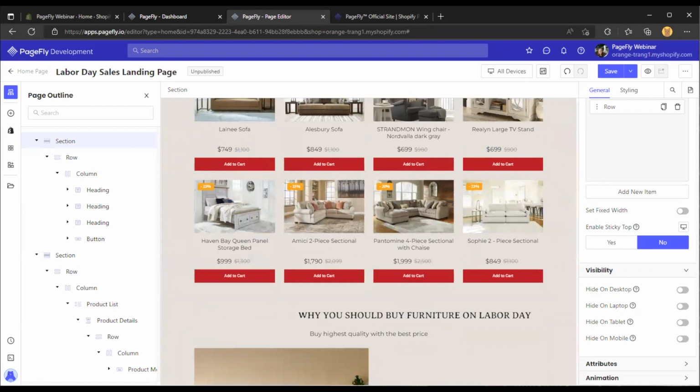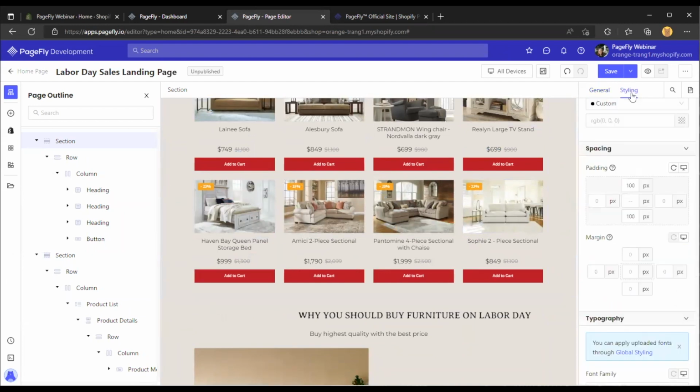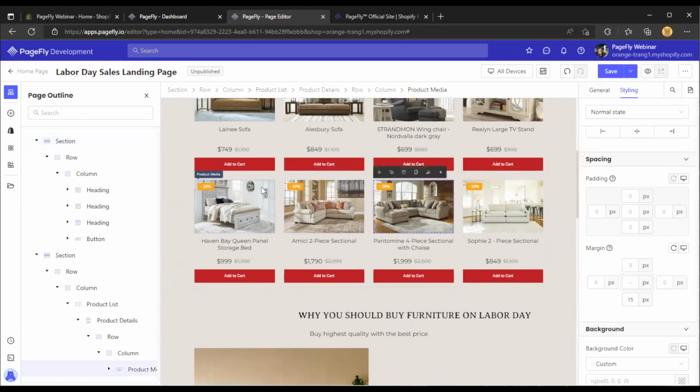So let's now move on and talk more in depth about the styling tab that we have here on the right side next to the general tab, because in the styling tab of the editor, we have the sensitivity for all parameters to edit the responsiveness for each one of the elements. Most of the elements, or actually all of the elements, have the styling tab where you can set the different values.